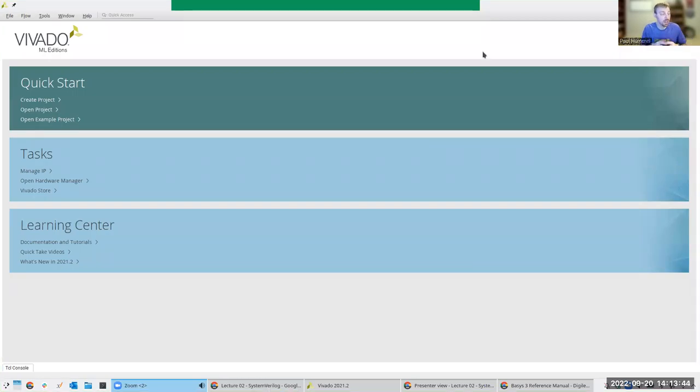I wanted to give a quick overview on how to use Vivado to create a simple project, implement it in System Verilog, simulate it to verify that the design is working as expected, and then create a bit file that we could then use to program an FPGA board, in this case, a Basys3 from Digilent.